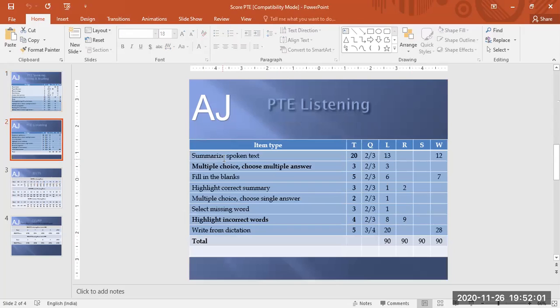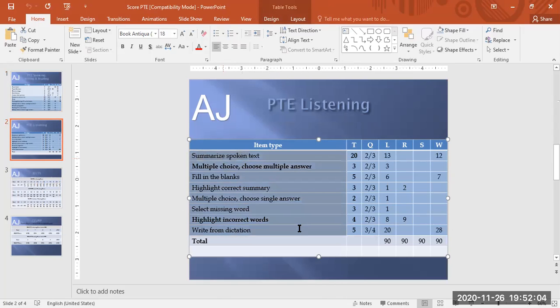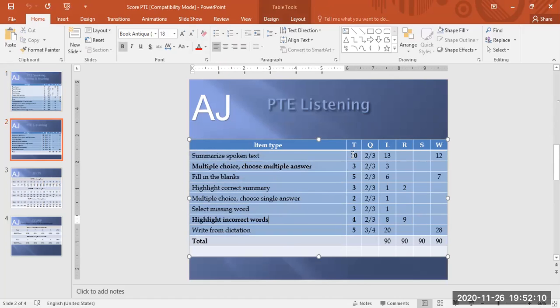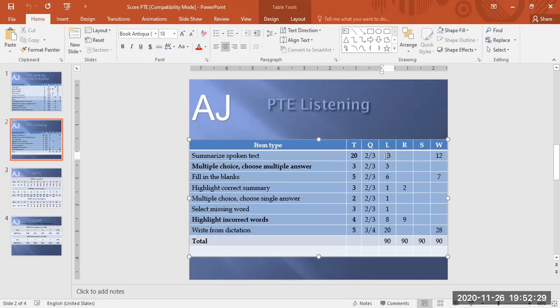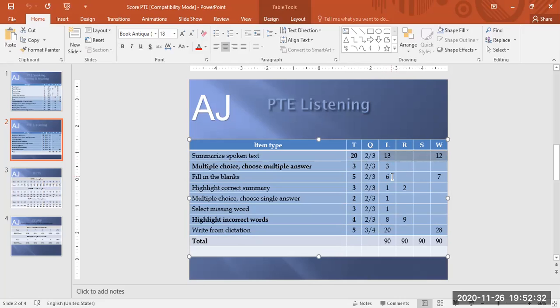Similarly, on the next page, we have the last remaining module, which is listening. This is the complete listening module. There are two sections where there are negative marks. In the first subsection, which is summarize spoken text, you get 10 minutes for each question. And then after, you get around 25 to 27 minutes to finish off all the remaining sections. So there are no individual timers for these sections. And these are the marks that you get: listening, reading, speaking, and writing marks. You always need to complete the test so that you get the maximum scores there. So that's all about PTE, how the marks are calculated.